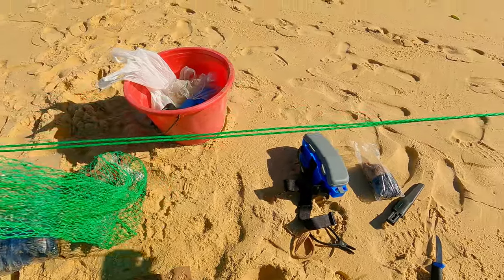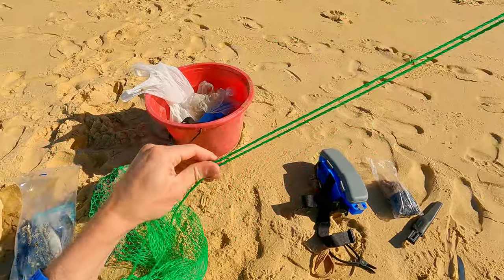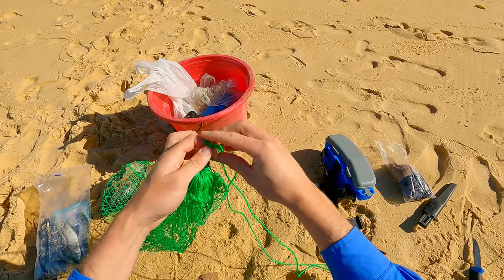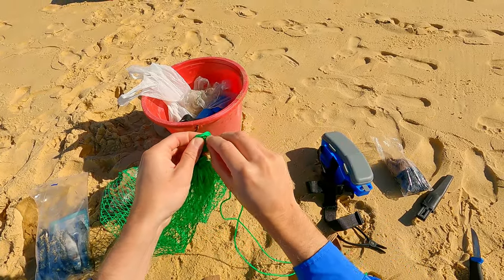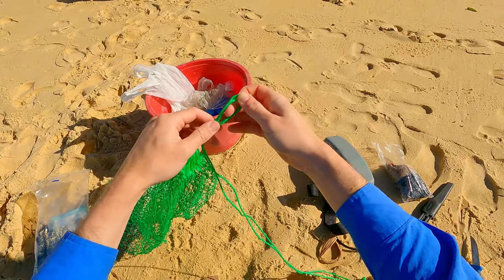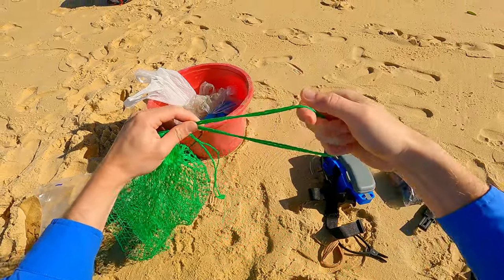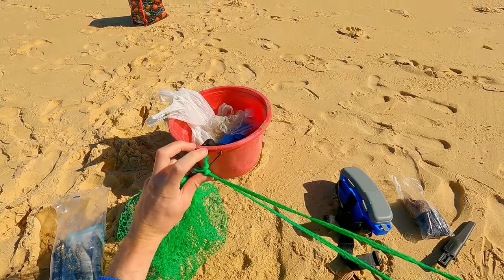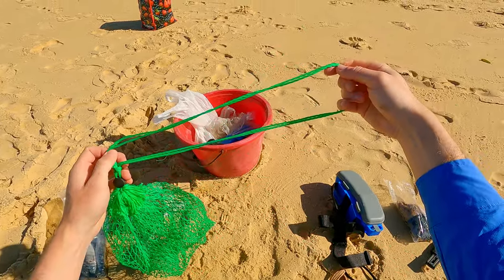So once we've filled our stink bag, what we're going to do is pull our stopper right the way down to the end, and then we're going to do another overhand knot. But we're not going to pull the tag end all the way through, we're going to cinch it up tight, and we're just going to pull it through till that knot stops against this other one, and we've formed a nice loop.